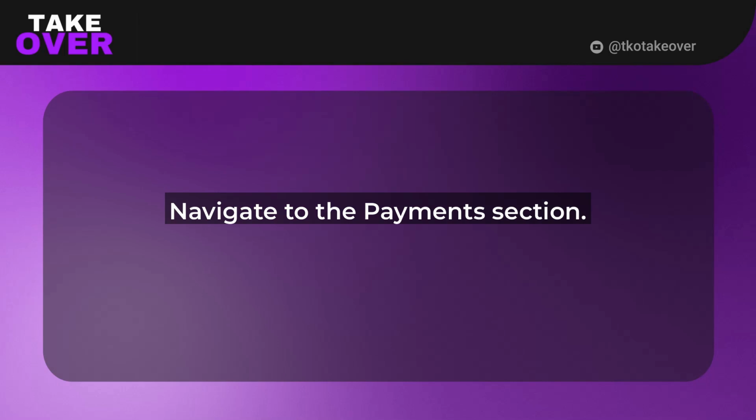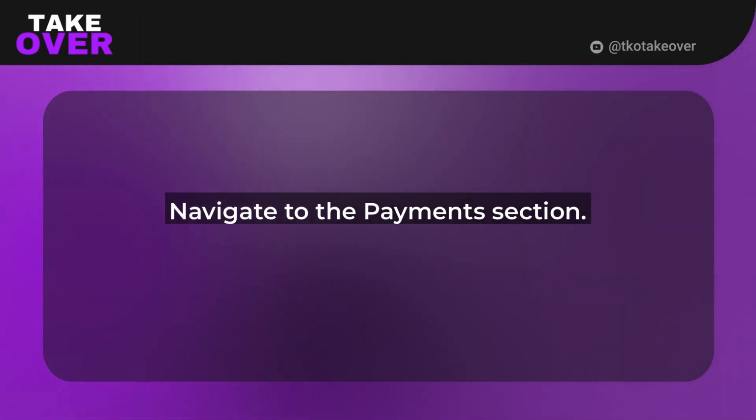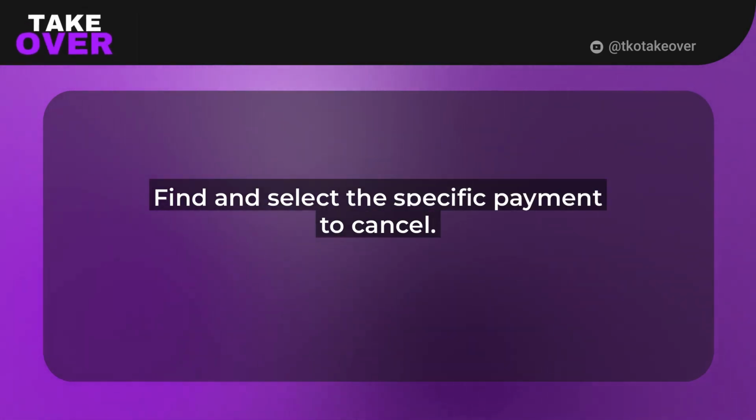Once you've found it, click on the payment details. There should be an option that says something like Cancel or Manage. Go ahead and select that. Facebook might ask you to confirm your decision, so read through any prompts carefully to make sure you're okay with losing access to whatever that payment was for.